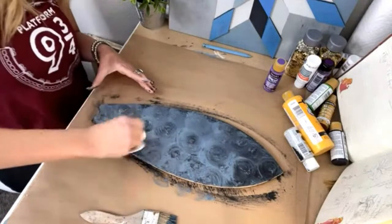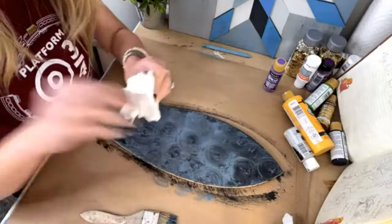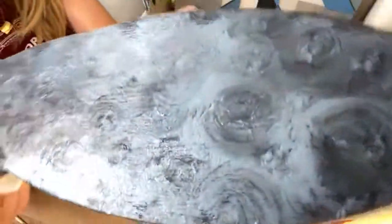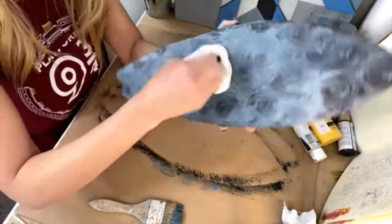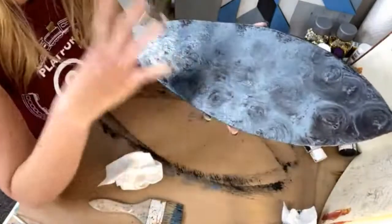After I had that going, you can use any color — I just really like the metallics. And those of you that have never used metallics, please, I beg you, go buy metallics. It will change your painting life. You can show more or less, but what happens is you end up with a really cool textured background. Now I can paint my palm trees or whatever — like when I did the surfboards, I would paint a scene and then write somebody's name really big on it.